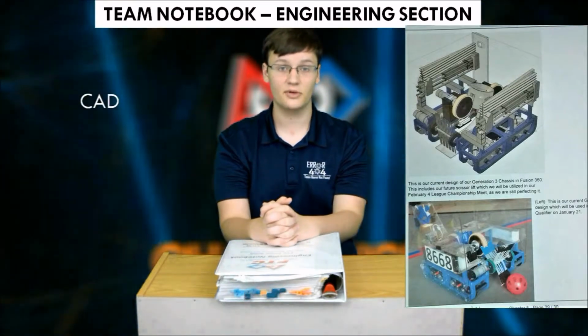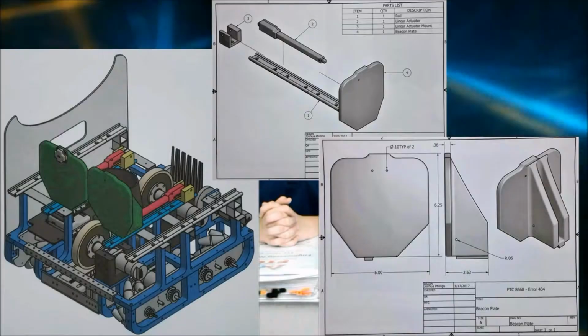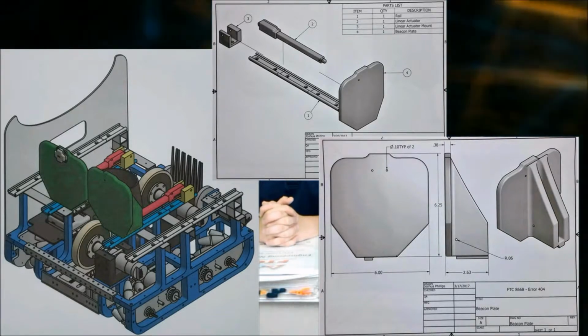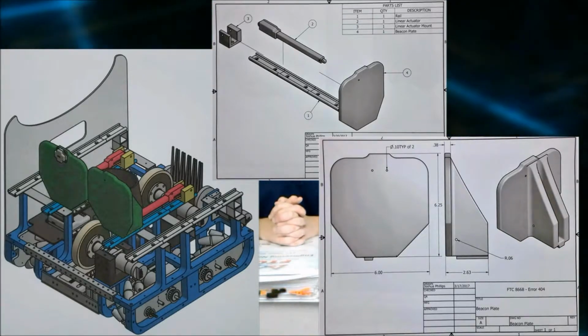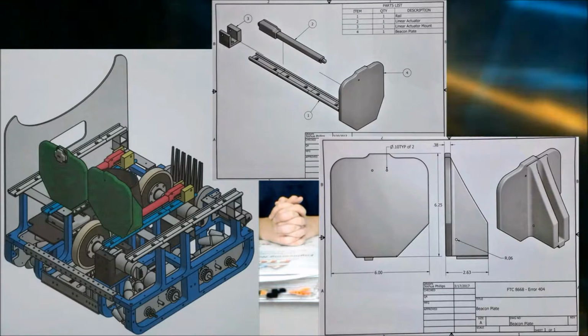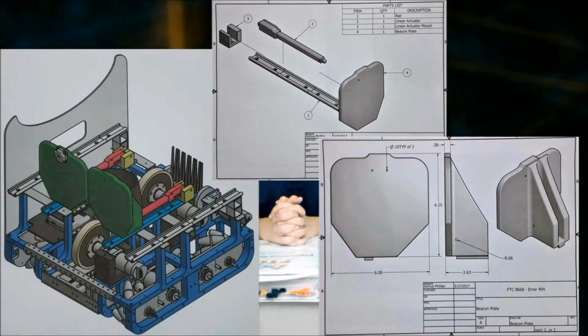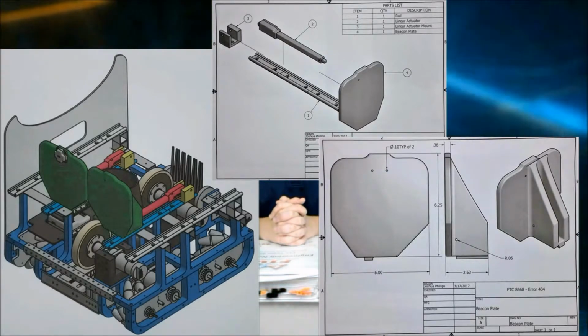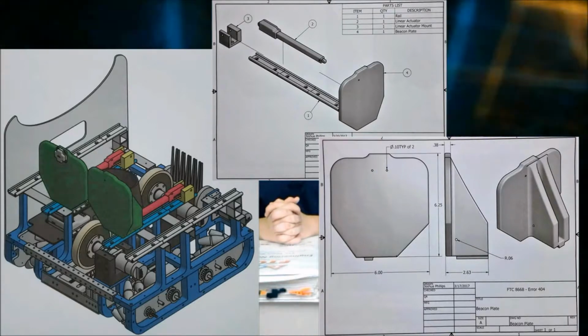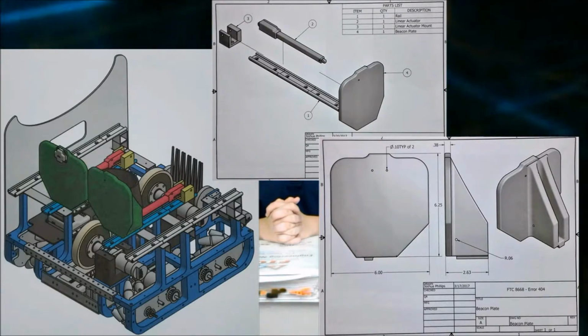A picture is worth 1,000 words, and CAD drawings succinctly communicate the robot's design. So, you should definitely consider modeling your robot in CAD if you aren't already. In the CAD subsection, include engineering drawings that show your robot's final design, and also include important components that you want to highlight. You could also include a schematic showing the power and control systems for your robot.